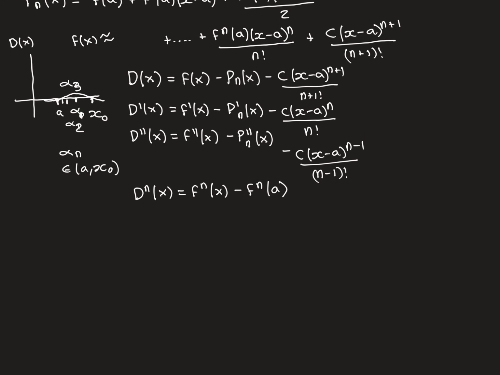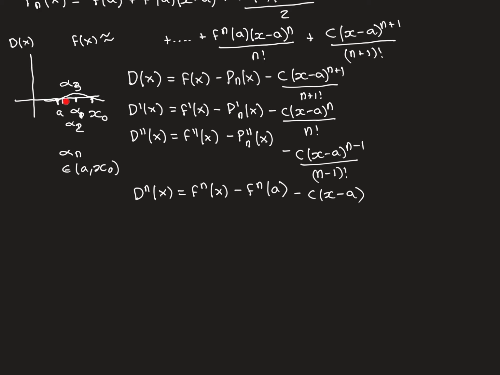And then if we think about what our correction term has become, so differentiating this thing n times, well, this hasn't completely differentiated away, but it has differentiated down to x minus a to the power of 1. The factorial thing is completely differentiated away, so we just have minus c times x minus a. So now we apply Rolle's theorem one final time. So this function here, if you evaluate it at x equal to a, stick in a here, these things cancel to 0. This is 0, so it's equal to 0. So at a, the nth derivative is equal to 0.